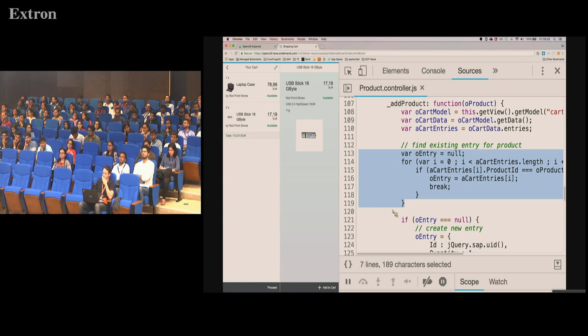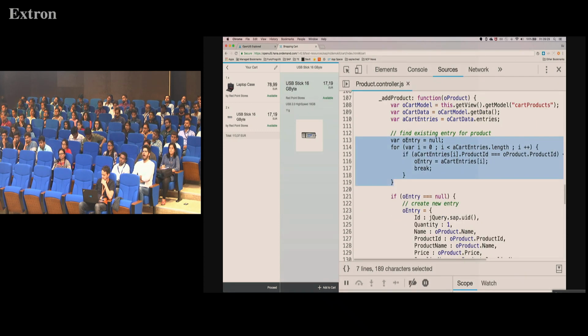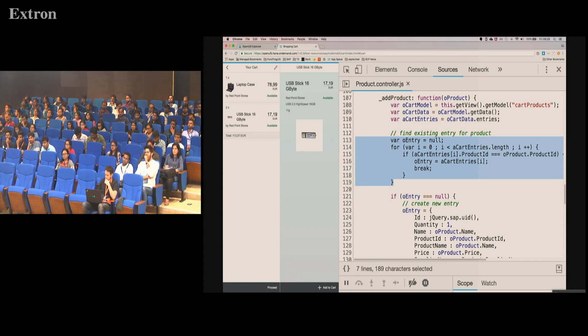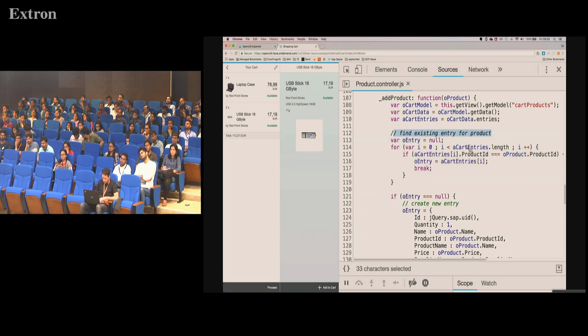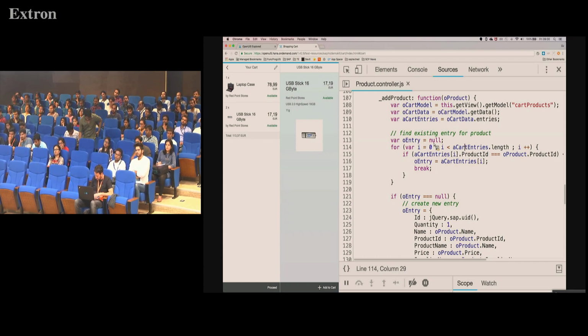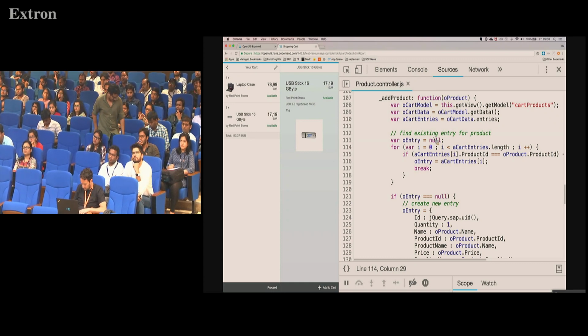Let's make it a little bit smaller so you can see all the code. We're going to use some of the lessons that we learned in part 1, and look at another sister or brother of the filter function, which is called find. But first of all, let's have a look at what this is doing. There's actually a comment here that tells us what it's doing, which is pretty amazing. It's going to try and find if the selected product already exists in the shopping cart.